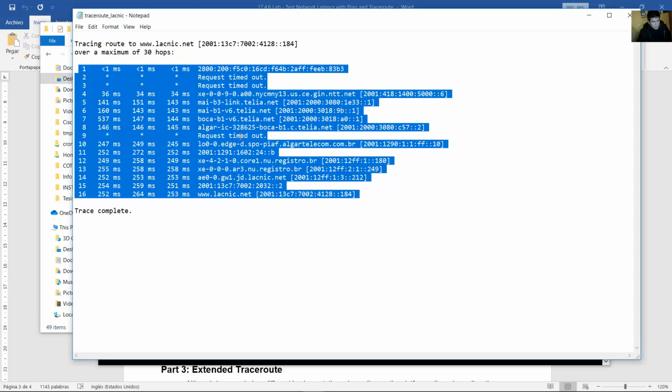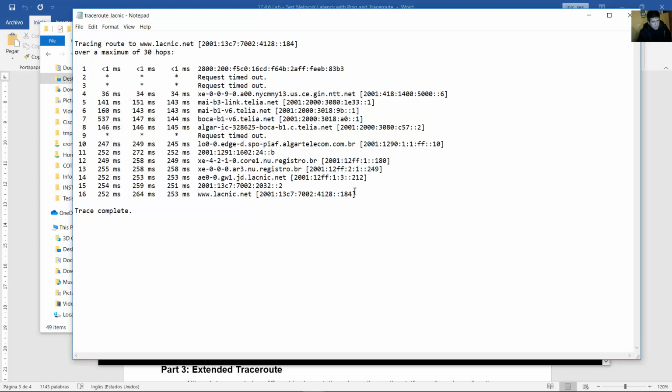Most of these hosts are routers. Okay, maybe this is the destination server using IPv6. The first hop is my local router, and this is the IPv6 address for my default gateway.